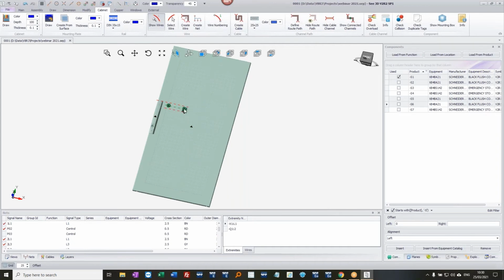And now I can position the others. It's probably a bit close, to be honest. I can move it back. It was a bit too far. I'm now going to select the other ones, just hold in control, so I can select all of those, click on insert, and I'm just going to place those down, perhaps in line with the existing ones.